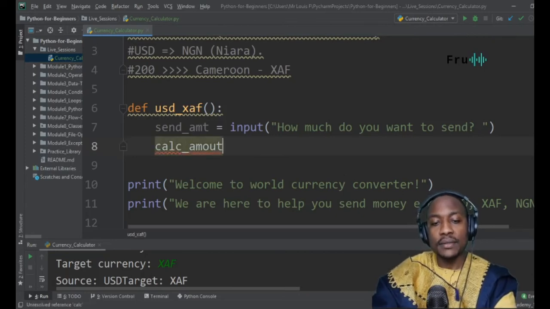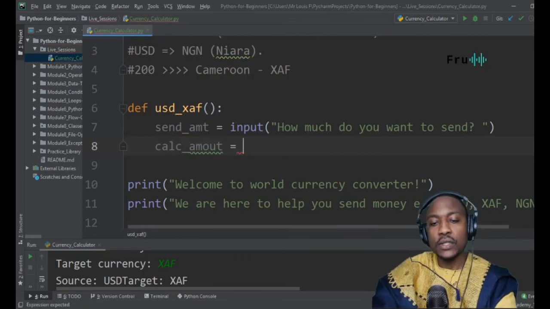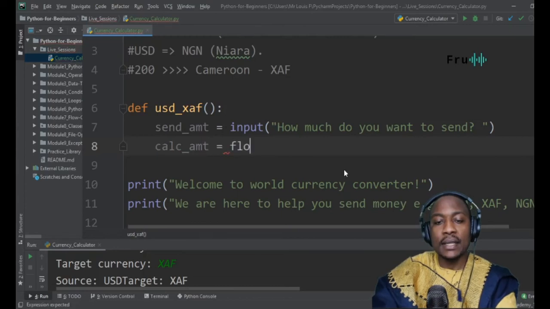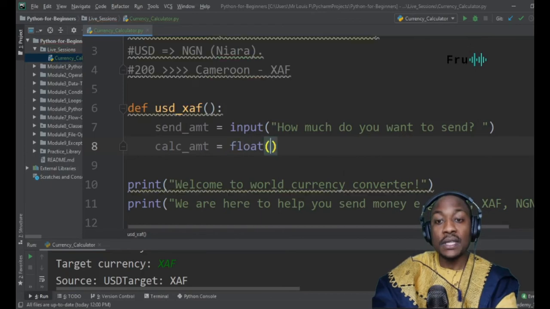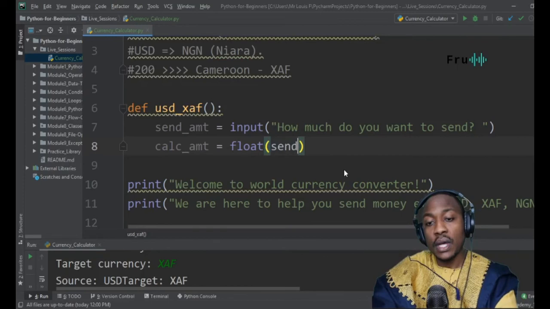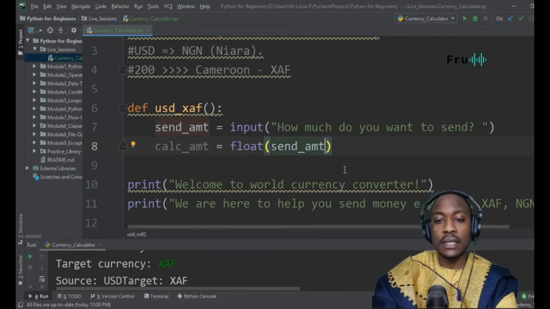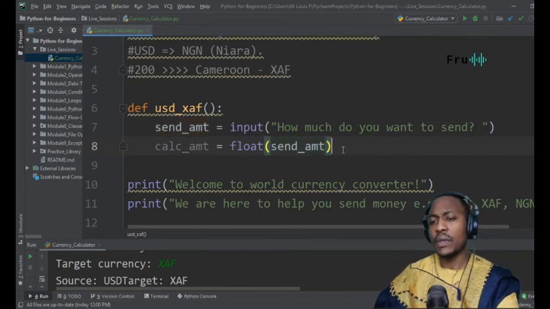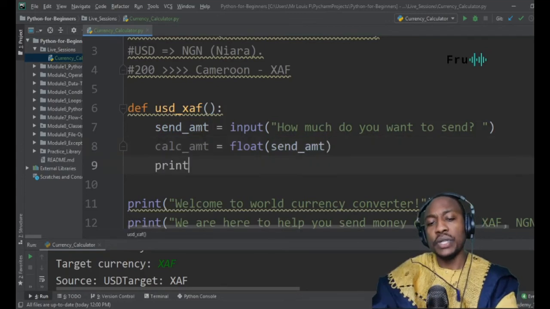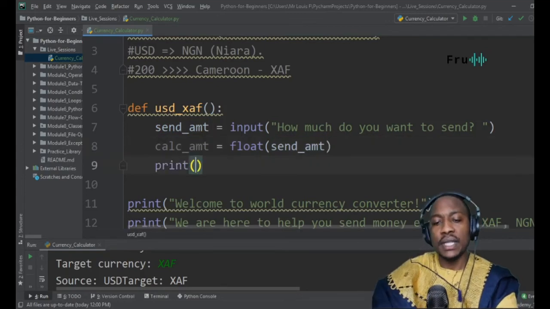Let me just say calc amount. I'll just use that. So this is the amount that we're gonna be calculating. Let's keep it consistent, equals to, and then we're gonna convert what the user gave us, which is a string, into a float. All right, so let's just print that to the screen and see. All right, so calc amount.